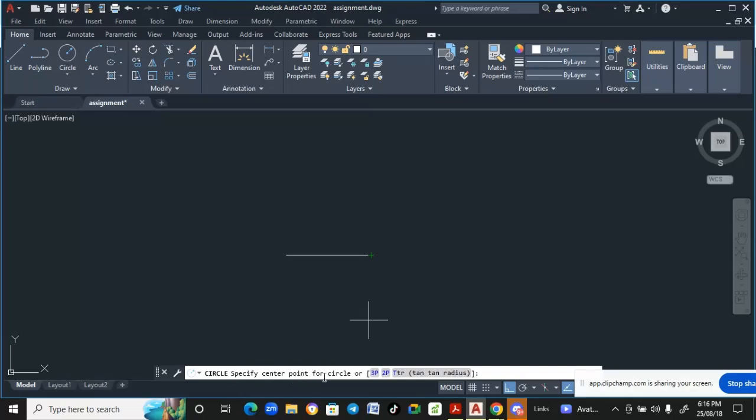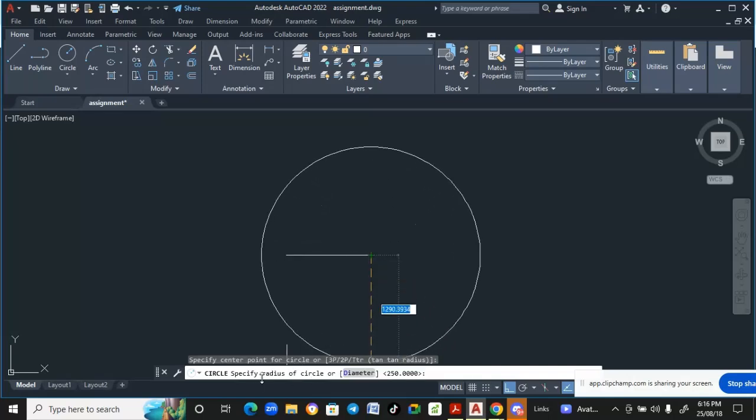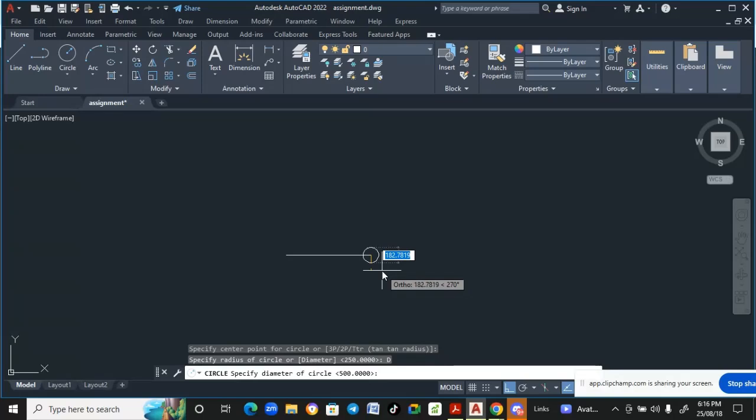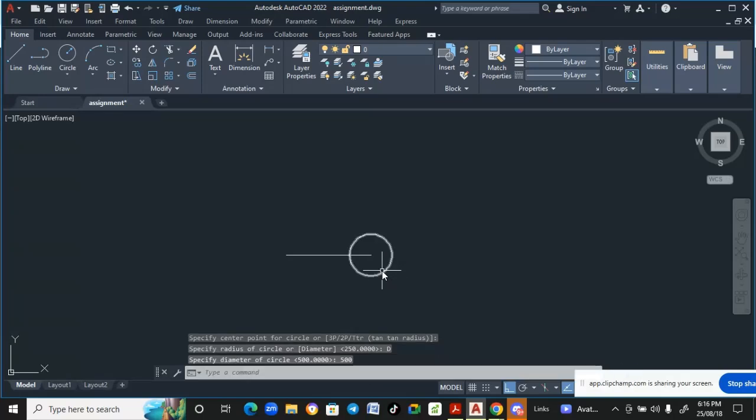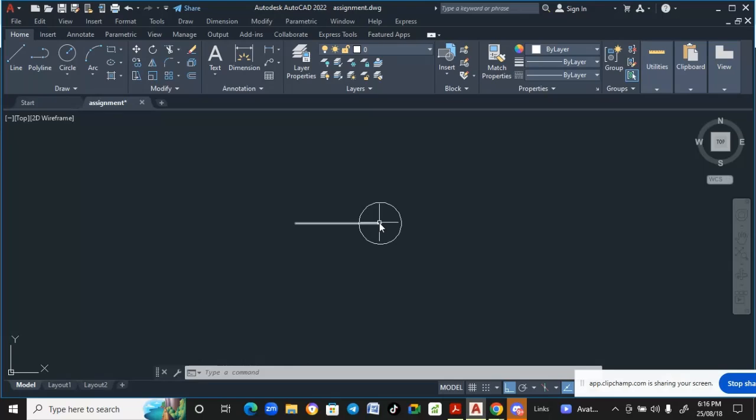Pick center of circle. So I pick the edge at the center of the circle. I click, and then it asks me to specify the radius or diameter. But this time I'm using diameter. So I click on diameter, and the diameter I'm using is 500. So I type 500, enter. Okay, so it gives me the circle with the diameter, and the center is the edge.